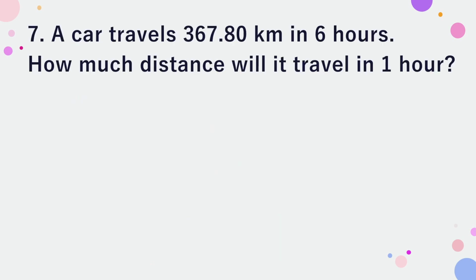Okay, this one. A car travels 367.80 kilometers in 6 hours. How much distance will it travel in 1 hour? So what operation is this? Division, sir. I will divide. Which do I divide, 6 divided by 367 or 367 divided by 6? 367 divided by 6. Okay. Do I need to move the decimal point? Dili na, sir, kay whole number na atong divisor.